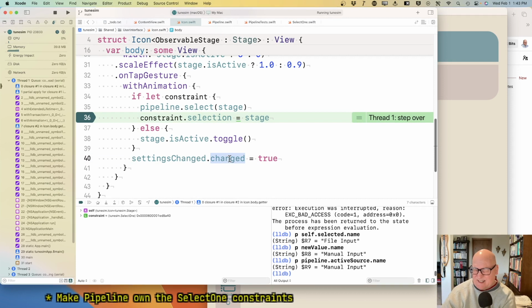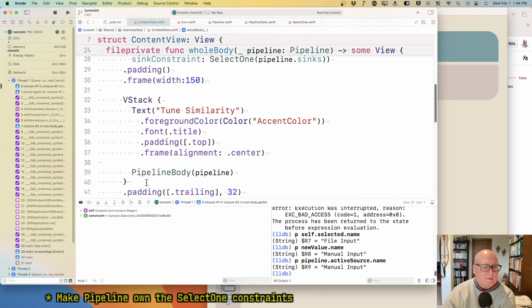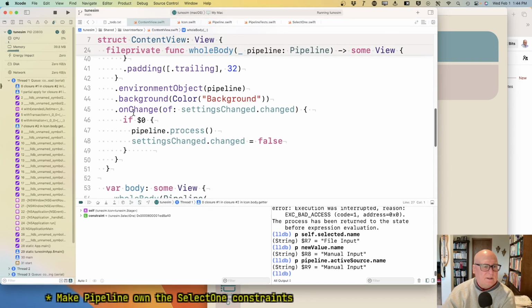Settings changes are kind of a global factor here, that when you change which ones are active, you need to let this know, and then we had that on change. When it changes, run the pipeline again because it changed, and then flip it off.